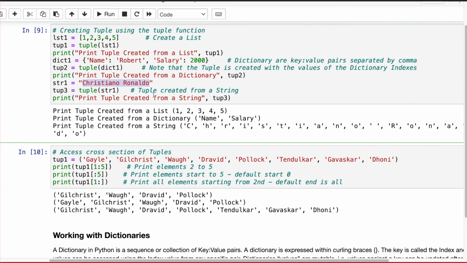But it is a list of elements from the angle of it being a list of characters. So you can perceive this string as a list of characters, and that is what the tuple function translates the string object as. When you pass a string to create a tuple, it breaks it down into individual characters and creates a tuple comprising all the characters, including the space in between.